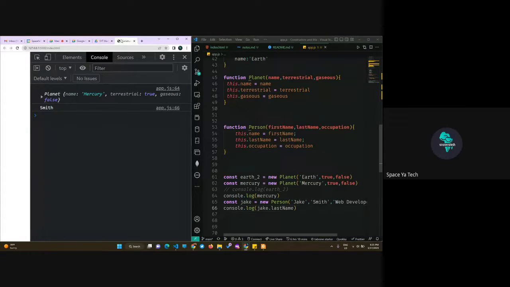So that's a prime candidate for using a constructor, because anytime you have a new person joining your platform and they submit the information, you can structure it that way and then store it in the database as that particular object. So anytime you see anything that is repeating itself, you will find an instance where you can use a constructor.